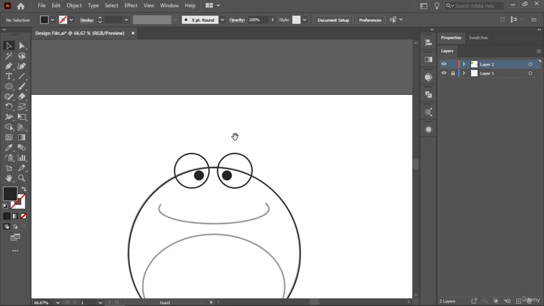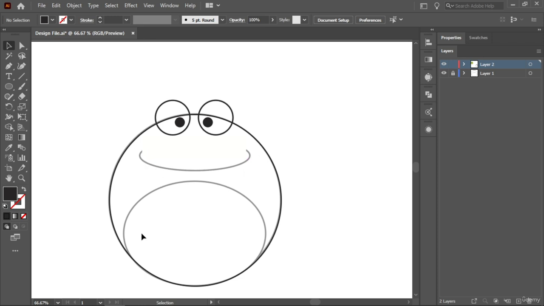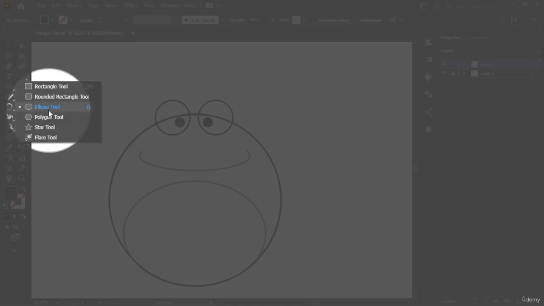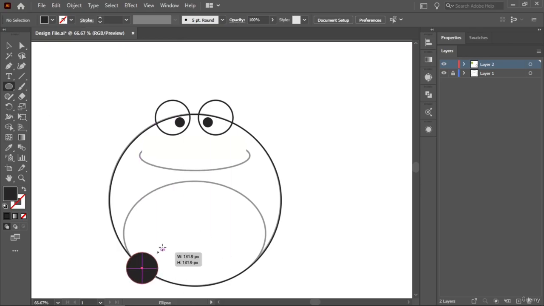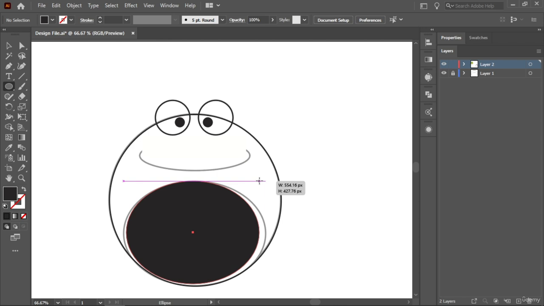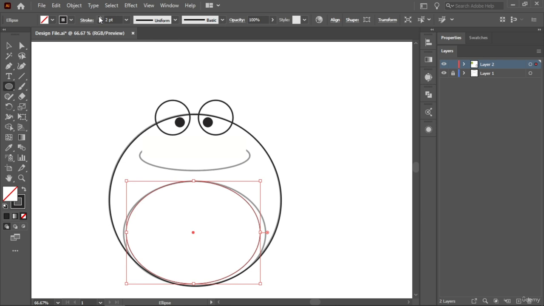Let me zoom out. So we are left with this and this part. This is basically its belly. Over here I will select the ellipse tool again, and let's make a circle over here. This time I'm not pressing Shift. That way I can make an ellipse of any shape I want. So we have to make this oval over here. Let me invert the stroke and the fill, and let's make it 4 points too. So click on it and simply resize it. We have to resize it from here too, and I guess this is alright.